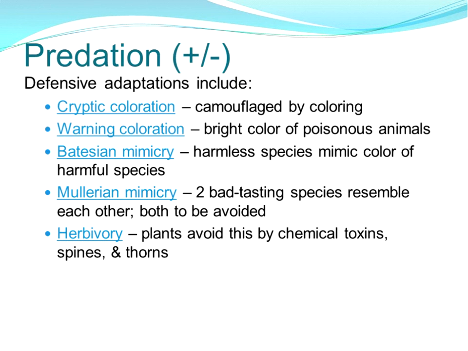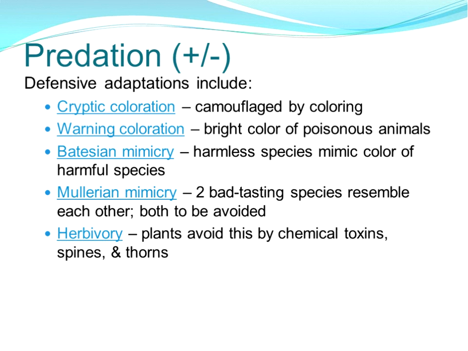Warning coloration is when an organism will have bright colors that are similar to what a poisonous animal might have. So usually oranges are a key color for poison, and so they will also be orange. So it's not that they're actually trying to mimic the pattern, but they are going to have some of the same colors as another poisonous animal might have. So it's just a warning color that someone might think, well, maybe this thing is poisonous, even though they aren't.